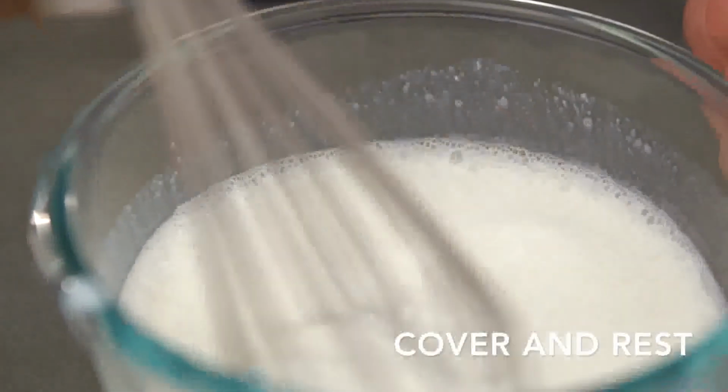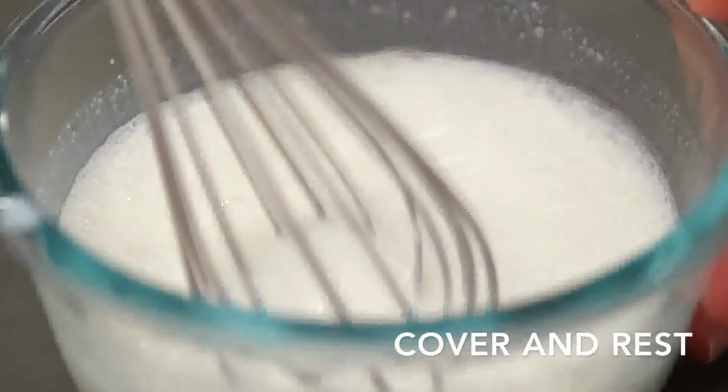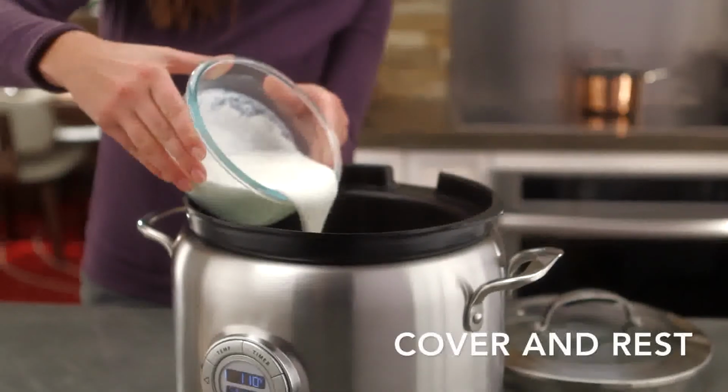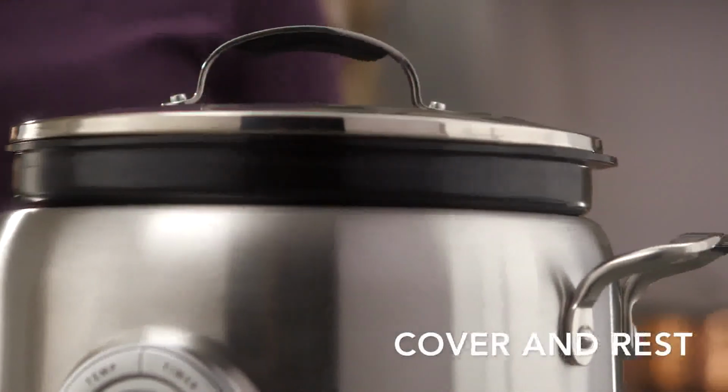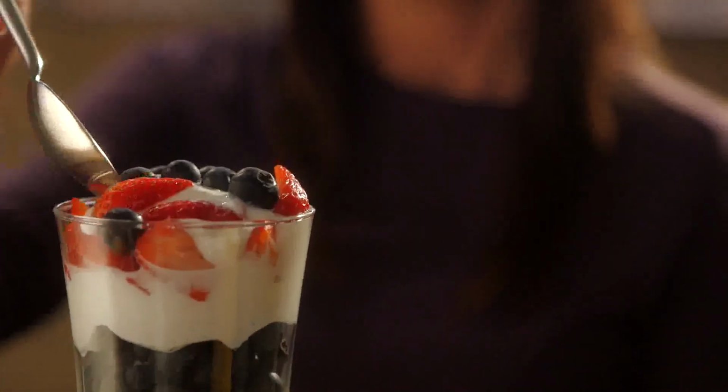Whisk half cup of warm milk with half cup of plain yogurt in a small bowl and add it to the multi-cooker. Cover and let it rest for 8 hours. Yes, it's that simple.